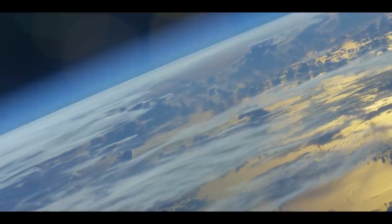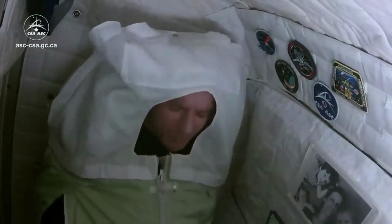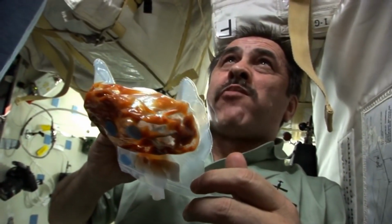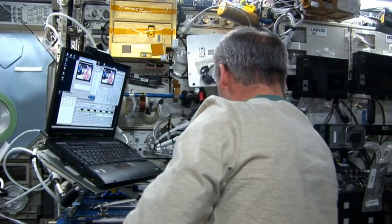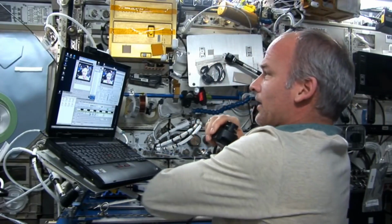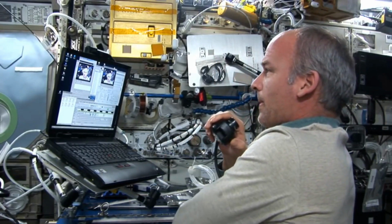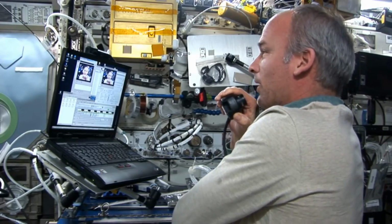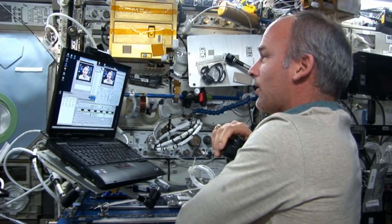And lots of hairspray. But yeah, you sleep in this tiny little cocoon. You sleep in a closet. You eat food out of a tube. You drink your own recycled urine. You're in a completely artificial environment for extended periods of time, surrounded by technology, connected to your loved ones via satellite uplinks and the internet, doing science. And all of it, to me, it's just like, yeah, this is eat the bugs, man.